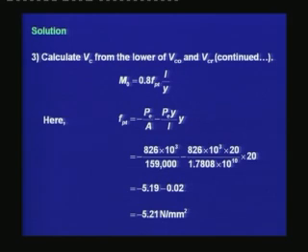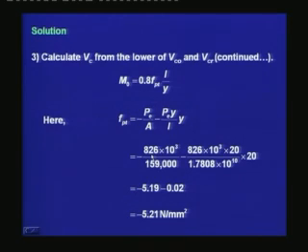fpt is the compressive stress in the concrete at the level of CGS, which is given as minus PE by A minus PE times y, where y is the eccentricity of the CGS with respect to CGC, times y, which is the distance of the CGS from the CGC, divided by I. Thus, we are calculating the stress in the concrete at the level of the CGS at the critical location.